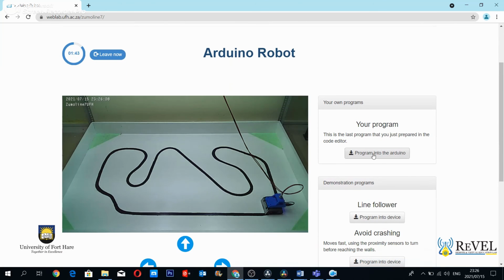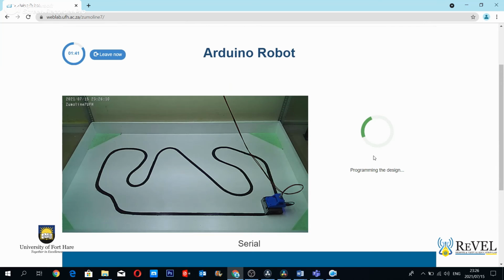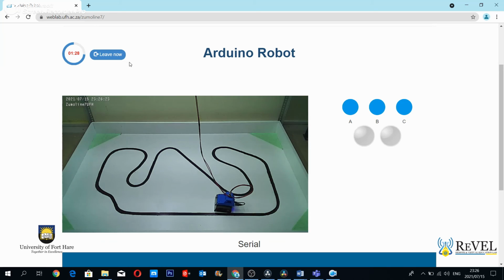And then from this part, we can tell our robot to execute the code that we have programmed on our interface. Now let's wait while it executes the code. Let us see, it's going to detect any object in front of it and then avoid hitting it.